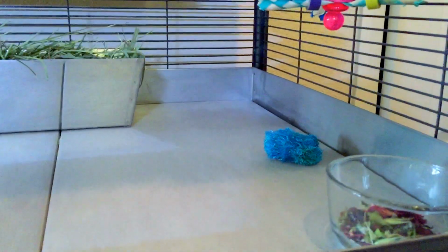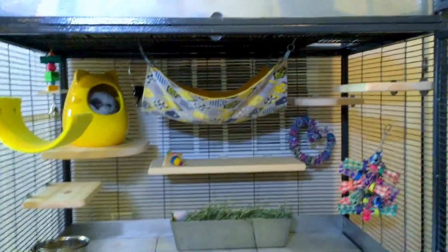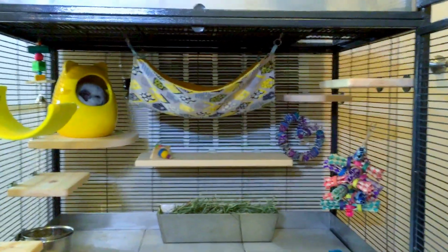You can see right now in the corner that there's some residue there. I cannot get rid of that, but it used to be a lot bigger, and the magic eraser takes it away, and then I wipe it again with water to make sure there are no chemicals, even though everything I use is chemical free, because obviously I love my little buddy and I don't want him to get hurt by anything.